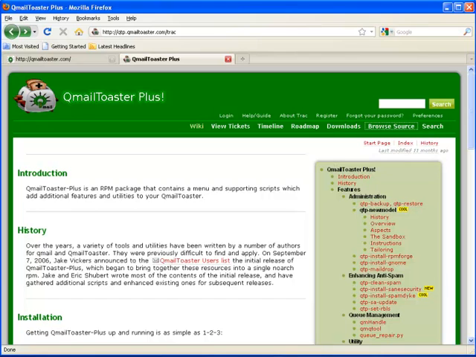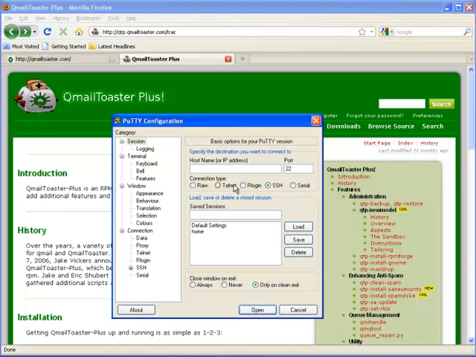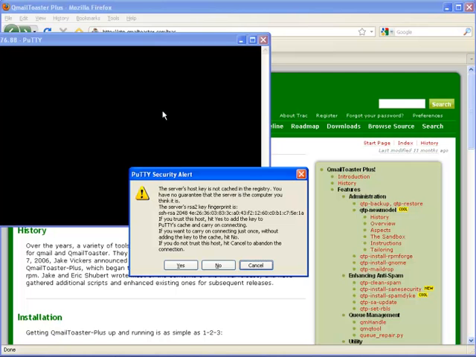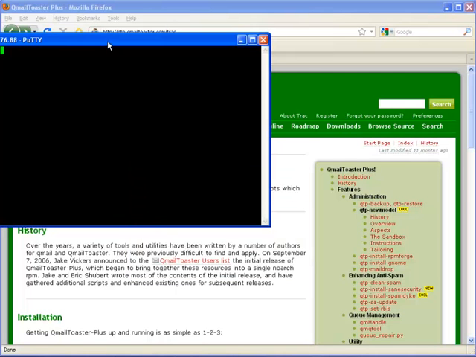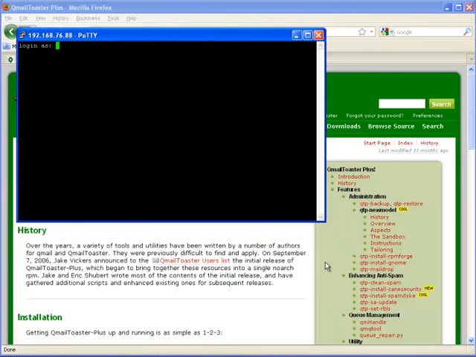So the first thing we're going to need to do is get logged into this machine here. We'll get this over here where you can see it and blow it up just a little bit.